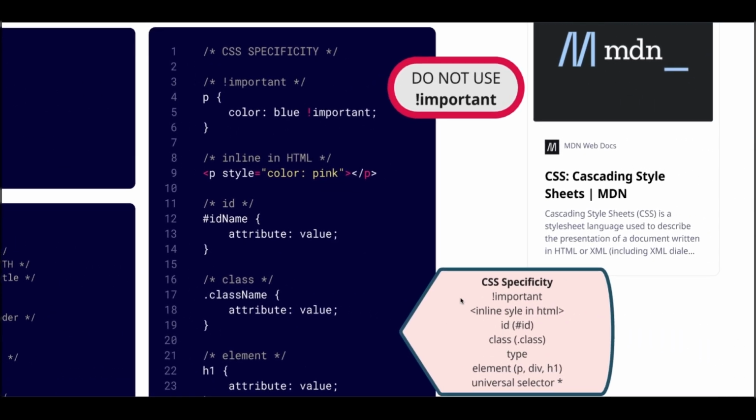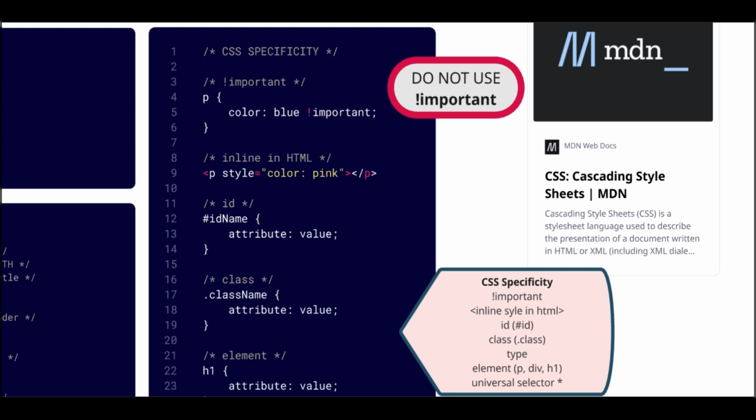Of particular note is looking at CSS specificity. With that, there's a ranking of what will be done first, because you may have something that's been coded for two different formats, and the rendering will be determined in a specific order. Important is one of them, and you should really never be using important. So that overrides anything, and it makes it very difficult to debug, because it's hard to find it, or it may be missed, and it can cause trouble when you're trying to make corrections.